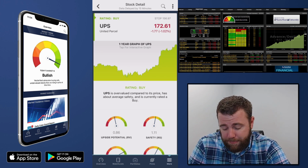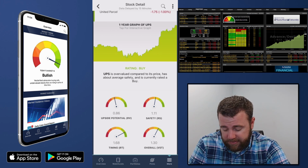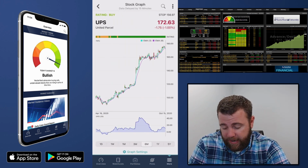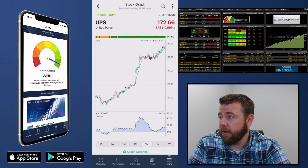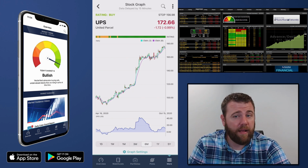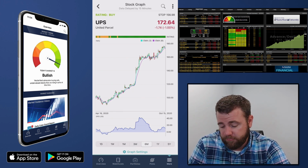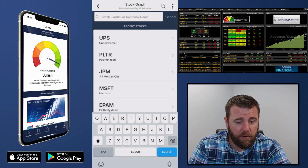All right, so looking at UPS, you have poor long-term potential. Solid fundamentals, though. Really strong momentum to the upside. Take a look at it from a technical basis. Yeah, everything's looking pretty good here. Let's see, make sure everything... Okay, cool. So yeah, I'm going to have to say definitely still a hot stock right now. All right, we'll do a couple more for today.